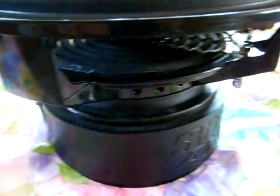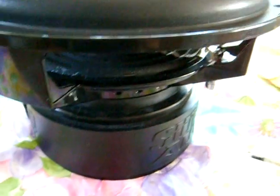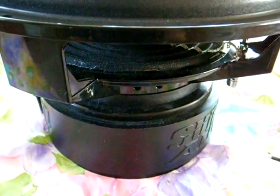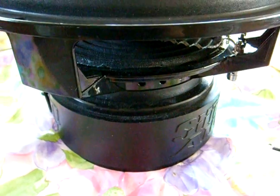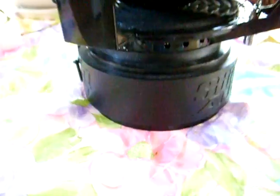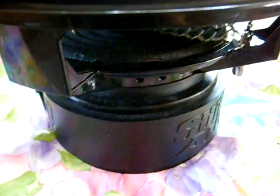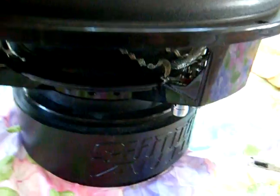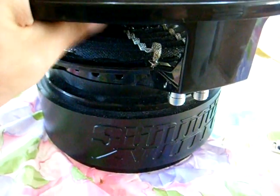Like I said, I don't know what I want to do with the sub. I may end up selling it as is, and let somebody else recone it. If somebody's interested, I could recone it for them. I'm asking $100 flat shipped for the motor and basket assembly. I have an extra basket and an extra set of terminals. But all the other soft parts from the original cone that came when the woofer was built got wasted too. I ended up wall socketing that.